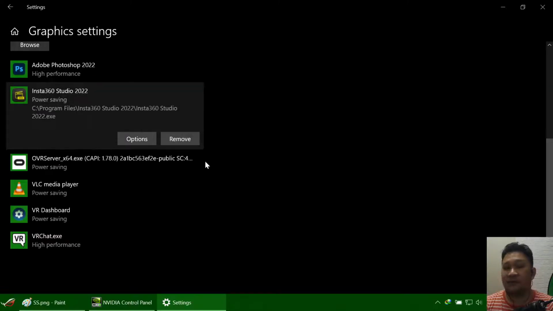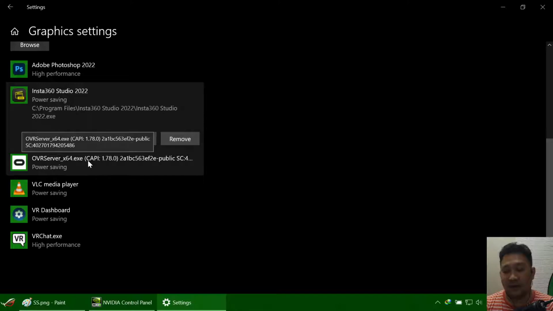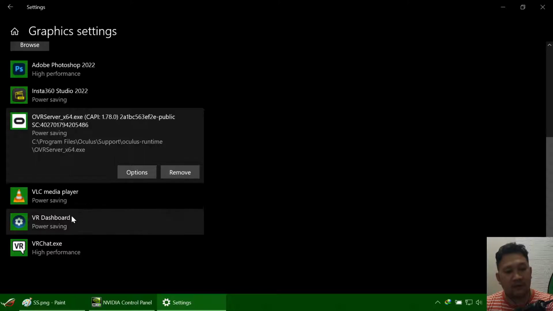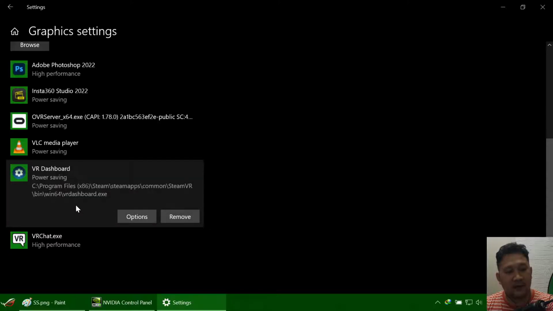It also happens with Oculus Link. If you have Oculus Link and try to connect with the PC and you get jaggy movement and jaggy video and really slow response, it's because your laptop is not using the Nvidia or the AMD, or maybe the secondary graphic card. You try to open and browse to this executable, I don't know, it's OVRServer_x64 and also the VR dashboard, I believe.